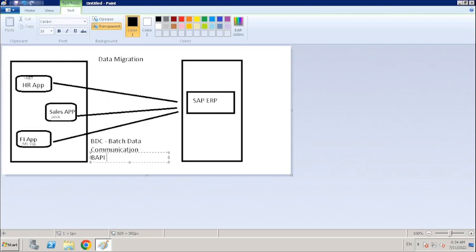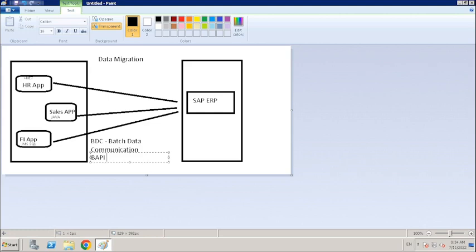You know how to work with function modules, how to call a function module, and how to pass importing and exporting parameters, right? You just need to call the BAPI and pass the importing and exporting parameters. That's it. BAPI will create each record in SAP ERP. So BAPI is the alternative for BDC.